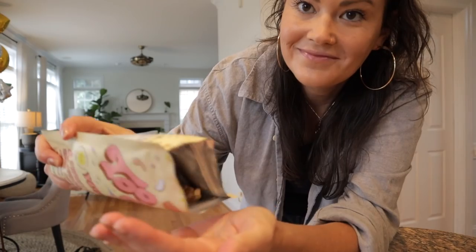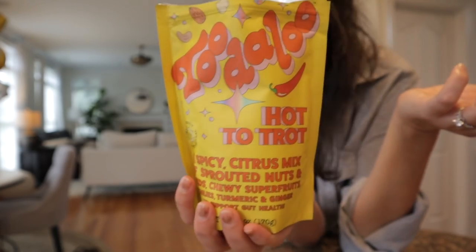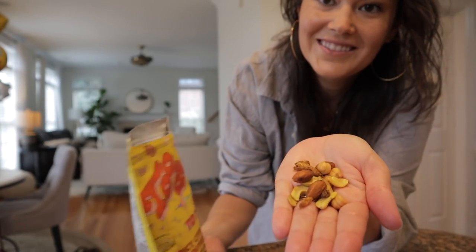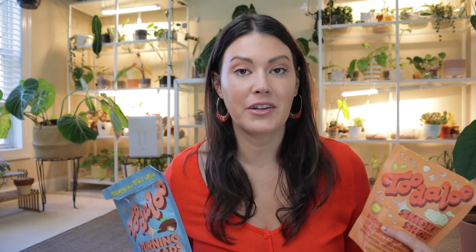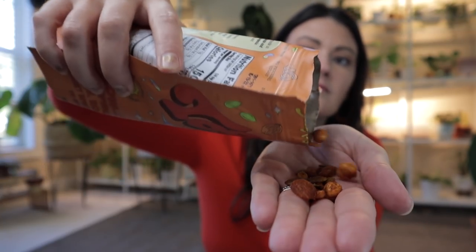Toodaloo is unique in that they're packed with healing adaptogenic herbs like ashwagandha, lion's mane, and turmeric, which help in supporting your body's natural ability to relieve stress and produce energy and just stay holistically balanced. It's really hard to pick a favorite out of their five flavors because they're all delicious, but my top two are Smoke Show and Turning Heads. Smoke Show is savory and barbecue flavored with 42 grams of plant-based protein per bag - it's low in carbs and supports energy and holistic balance.